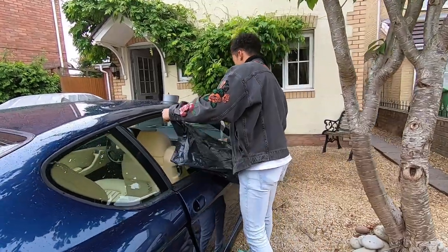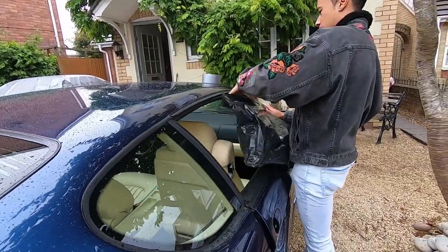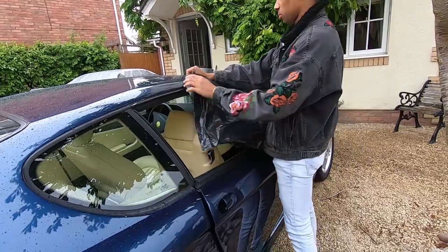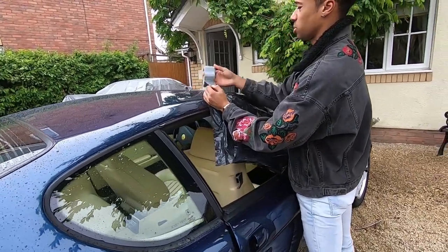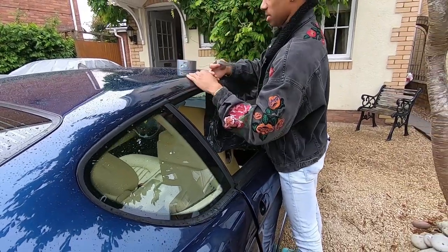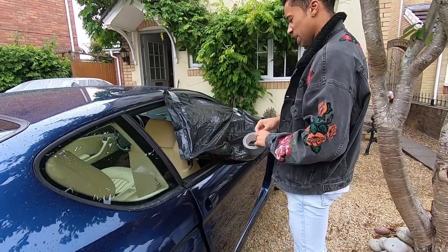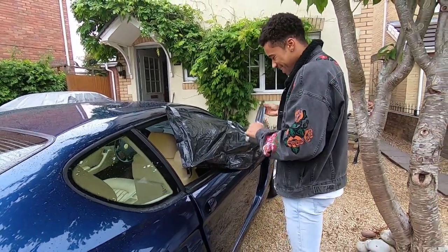Right, so Jann's a boy racer at heart. As you can see, his first mod going on the Ferrari there. What do you reckon? How much horsepower is that going to add? This is how Ferraris were raced back in the day. They raced with bin bags on their windows. Baby blue bin bags, yeah. Protect them from the rain. They didn't have glass back then. Just bin bags.